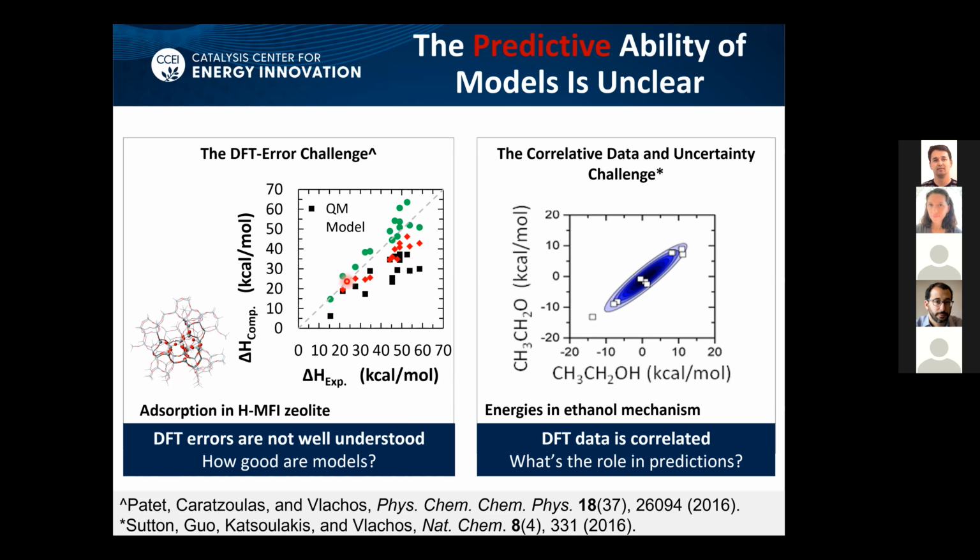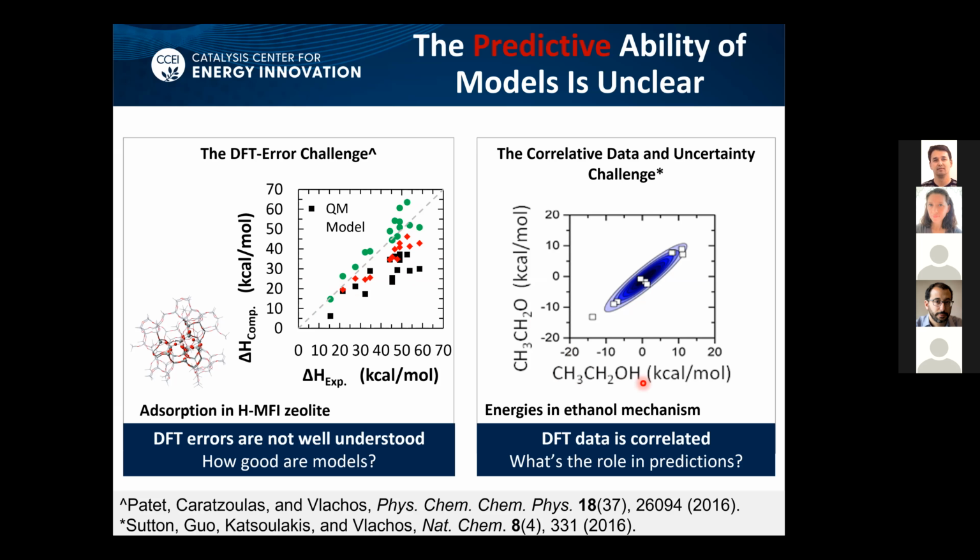Whereas if you look at the green points, which are a 3-layer representation of the structure, a fairly large one, at least we have removed the systematic errors, but there are still errors in the data, right? So the representation we have of the structure of the catalyst in the model is important. And even if we do the best possible job, we still have some scatter, some difference from the experimental data.